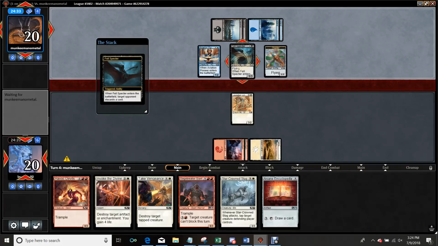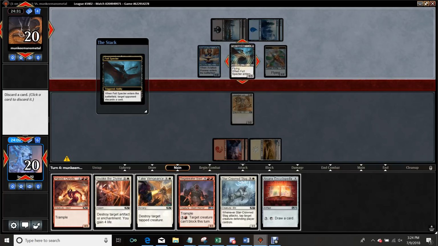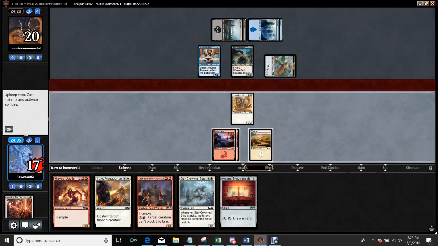Blue-black's probably going to have a decent bit of, what does this thing do? Oh, okay. Well, then, what is the size of this thing? It's a 1-3. What do I want to discard here? Possibly the Trampler. Possibly the Invoke. Invoke kind of seems marginal right now, so I'm going to go ahead and get rid of it. I'll get in for one. Cool.